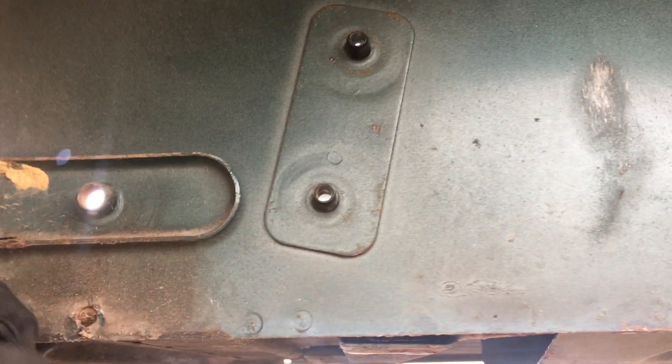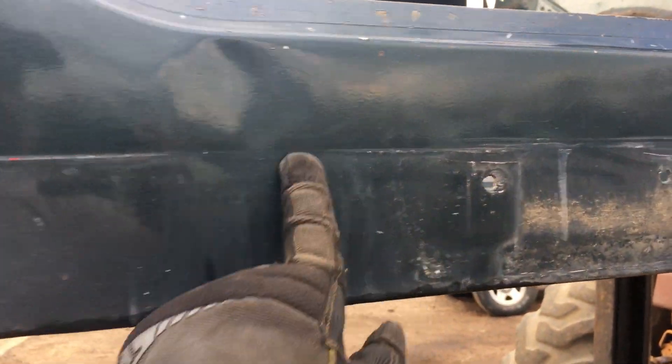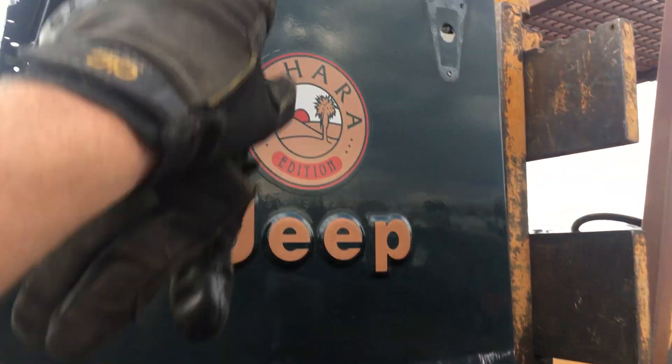Going up the side here it's nice and clean through here, nothing major popping out on any of this stuff — all this is good. Now there is one place that discouraged me from moving it from a C to a B — the tub has a little bit of surface rust back in here. This is all stuff you should be able to take a grinder to and wipe out fairly easily with one or two swipes. You can see a little bit of a ding there, but this is nice and straight up through here.